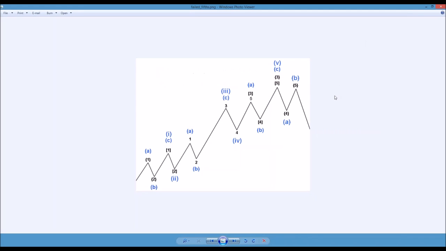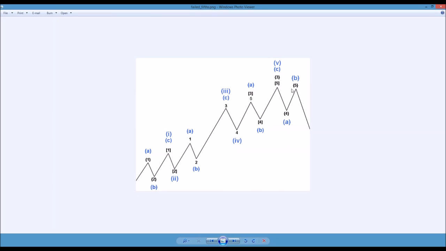I find it useful from that perspective to understand where I am. Am I at the beginning of a third wave? I want to capture third waves. I hunt for those on purpose because that's where you make your money. Do you think you make your money at the turn on a first wave? You don't. Do you make your money on a fifth wave? You don't, and typically you don't try to trade them. On a fifth wave, I'm looking to go the opposite way. So if you can get familiar with it, it's helpful because you can cherry pick where you want to put your money at risk. That's kind of why I use it.